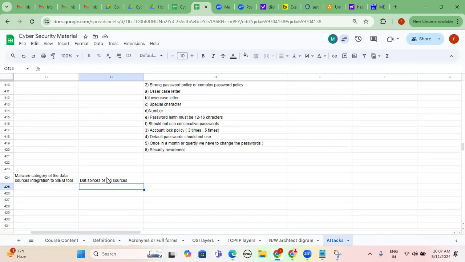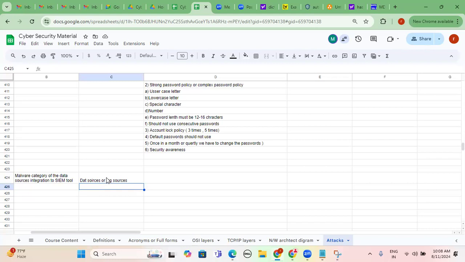It gives a negative impact to the CIA triad, that is confidentiality, integrity, or availability. Then what is an alert? Any notification using SNMP traps, email notification, syslog, reference set, or mobile notifications is called a notification part. These four definitions we already discussed.